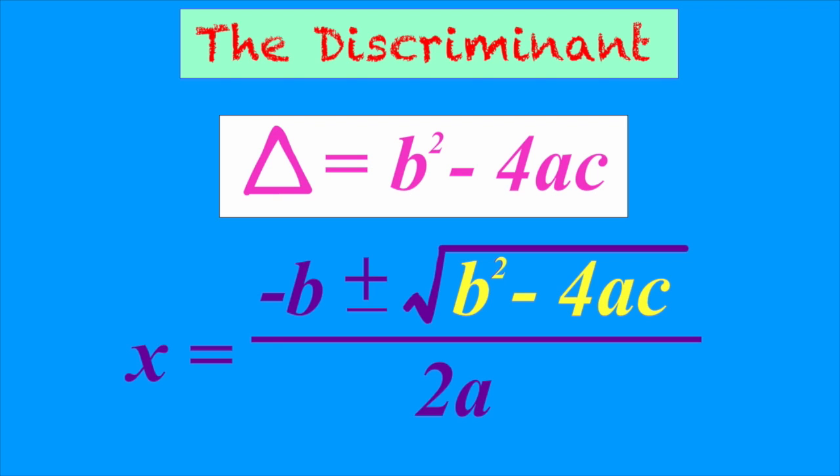Because as you probably found out, when you substitute into the quadratic formula and simplify, this takes a little bit of time. Now why would you even bother if you could figure out that there's no solutions in the first place? And this is exactly what the discriminant does.